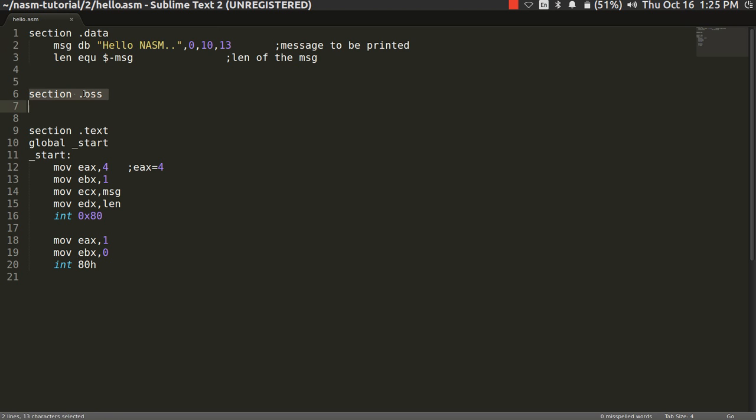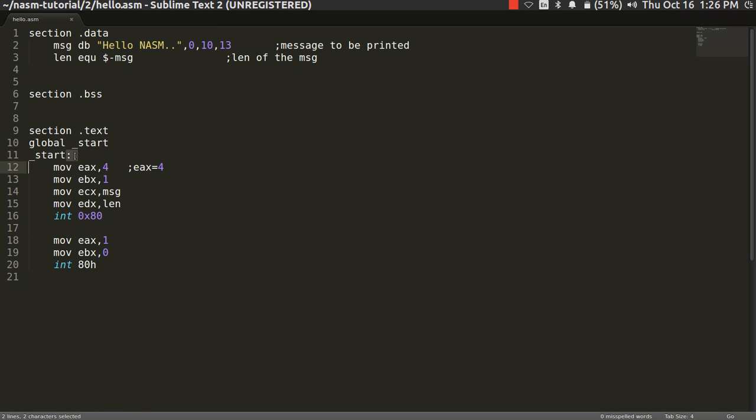Section .bss: as in this program we don't have anything to reserve, we are leaving .bss like that only. Now comes section .text. This portion is very crucial and should be written with great care. So we have global _start. _start is basically just like our main. The linker, after seeing _start, knows from where the actual execution should begin.